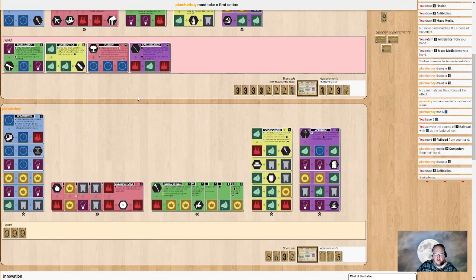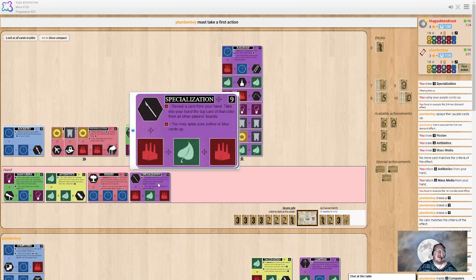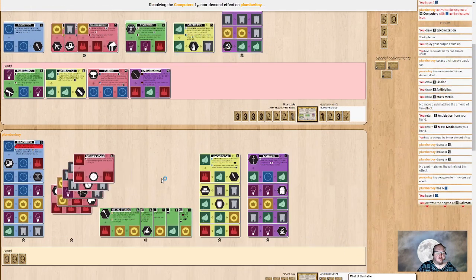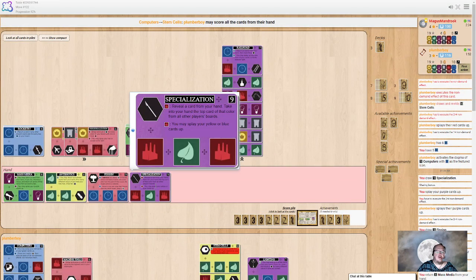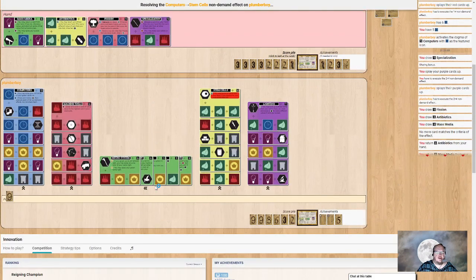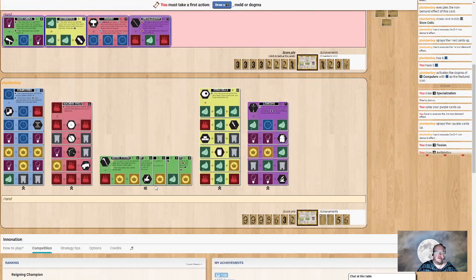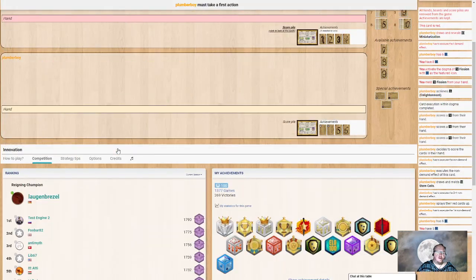So I think what I'll do is try to blow up the game with fission, which will force everything to be erased and leave us where we're at, because I'm still one achievement ahead. The specialization won't work. The card won't play boards. Not going to help me as much. Yellow or green. Just set us out there. There we go. Everything's gone.